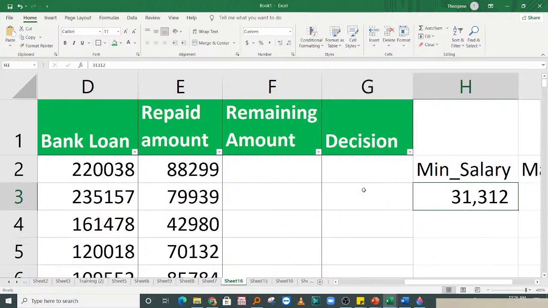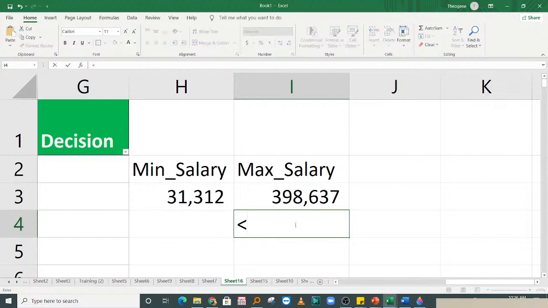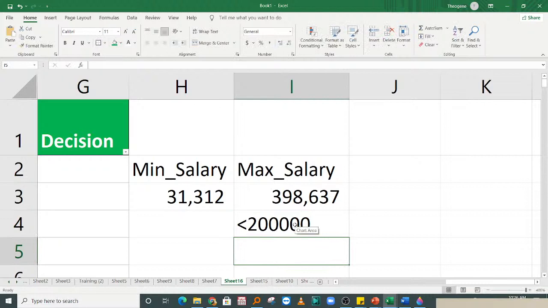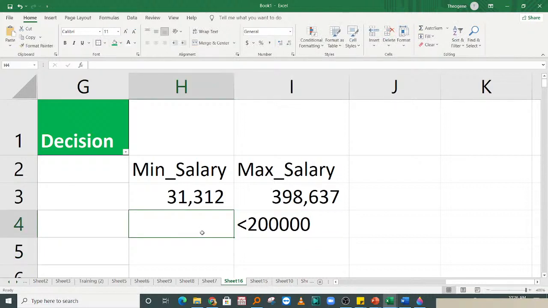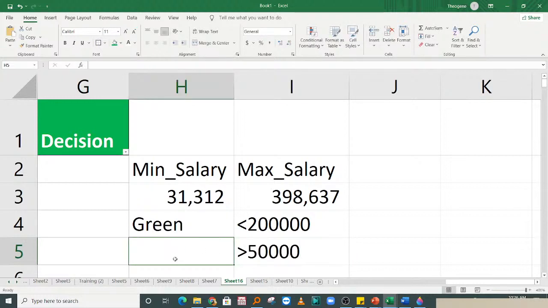So we want the people with the highest salary, let's say higher than 200,000, to be in a green color, and we want people with less than 50,000 to be in red color.